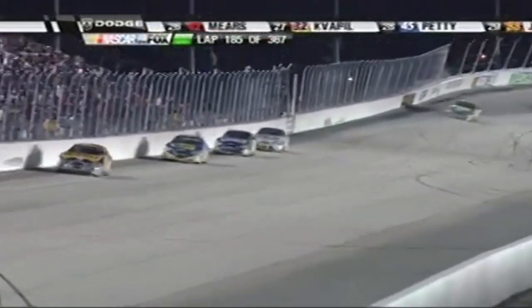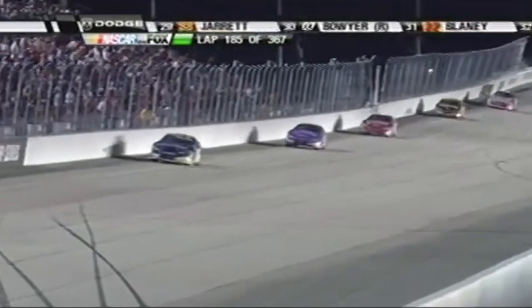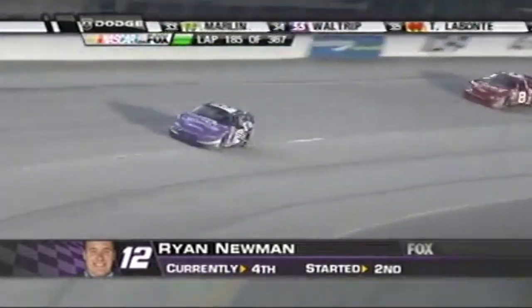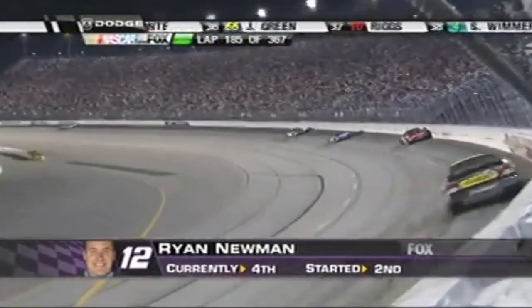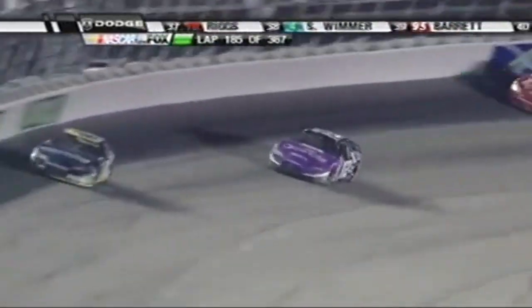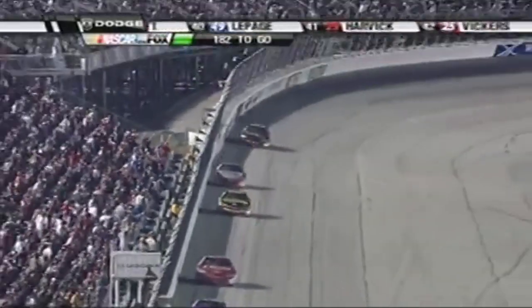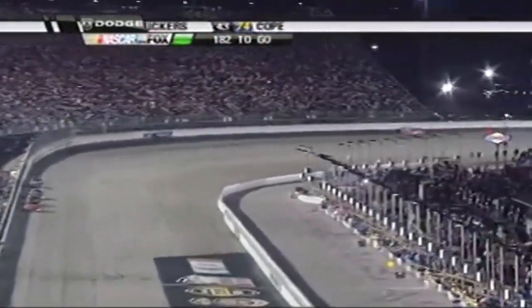Halfway in the Dodge Charger 500. Let's have a look back to fourth place, 5 seconds off the lead, Ryan Newman in the Alltel Dodge. Same front row here as last year, Kane and Newman. One third of all Darlington Cup races have been won from the front row. And Newman, of course, sitting there running in the fourth position. He has not had a top five finish since he finished third in the Daytona 500 back in February.